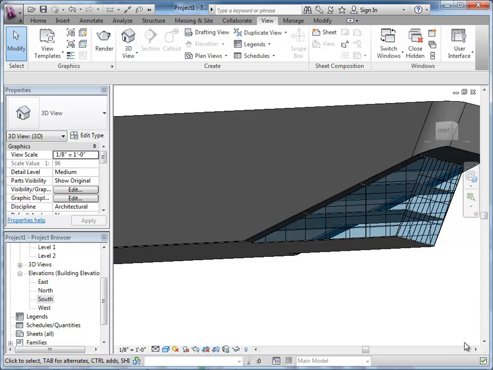Architects working on some computers, but not others. I just discovered something. Yeah, I can see curtains now. I wasn't able to see curtains. Properties of my view, and graphical display option.